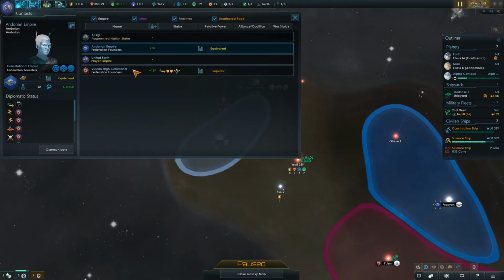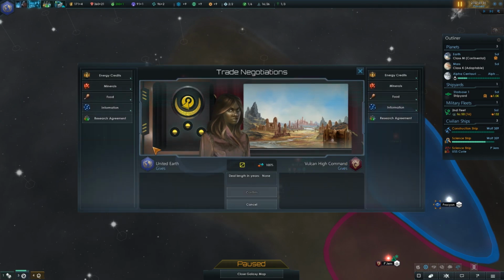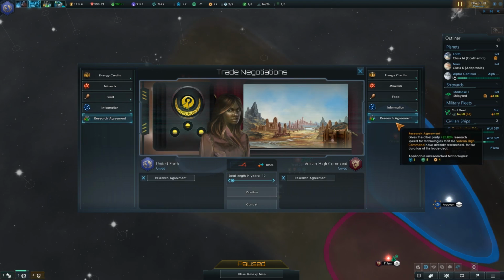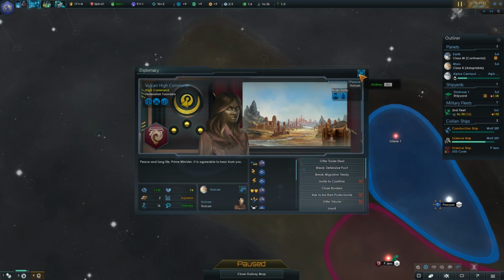Okay. And then I may do a trade deal with them, maybe research, if they'll allow for it. I don't think we have anything like that with the Vulcans. Let's see if the Vulcans would do it. I think they said no last time I offered. I don't remember, honestly. No, they don't want it. They don't want any of that. Okay. Well, it's possible the Andorians would do it.